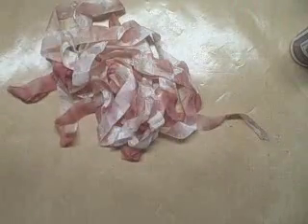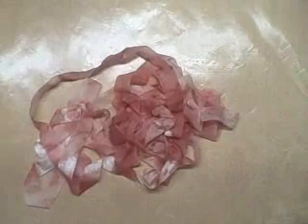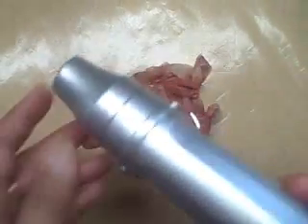I've found that this also dries lighter than what it looks like when it's wet. I've even been known to, if I don't think it's doing what I want, dot some more color on there. I feel pretty much done with this now, so I'm going to get out my heat gun to dry it.